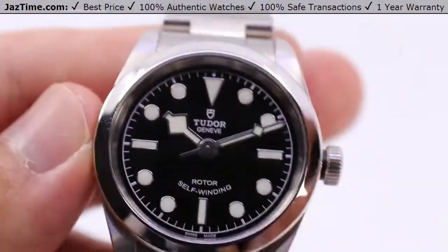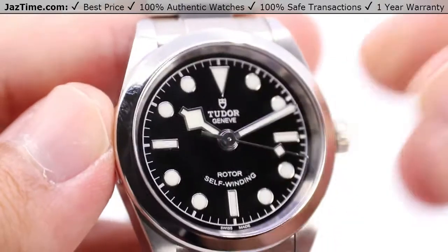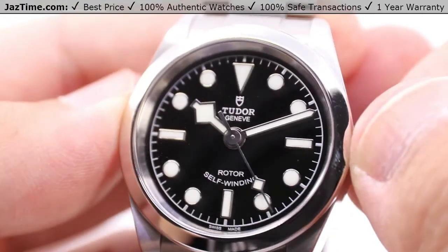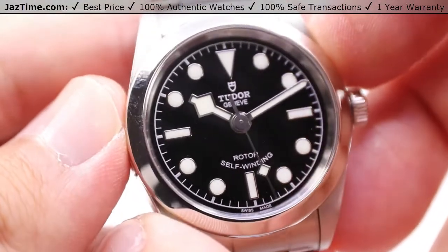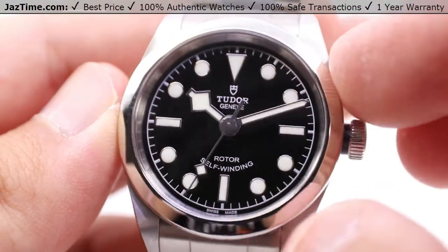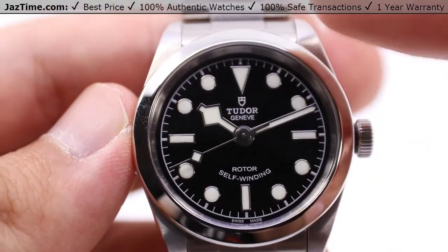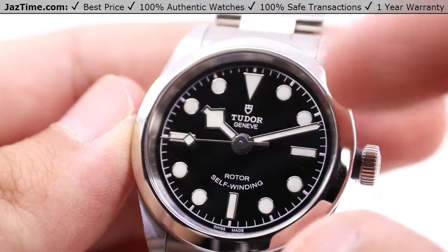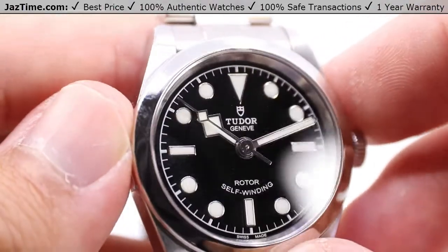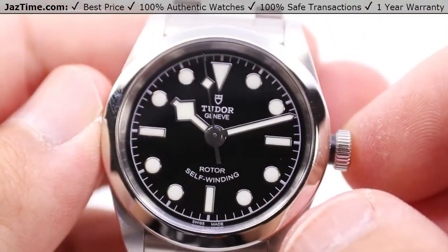All right, and speaking of this dial, it sort of has that maxi dial look for the dot hours, with the stick 3, 6, and 9 with the triangle at the 12 o'clock. Very much like a Rolex Submariner, but this watch sort of has more of an Oyster Perpetual feel to it, because there's no date here. Maybe, if anything, a no date Submariner from Rolex, but of course they're sister companies, so it would make sense that Tudor would borrow elements from Rolex's designs here. And certainly that black dial, not really matte black, but very much like a Submariner dial. Highly reflective and looks just very good and elegant.